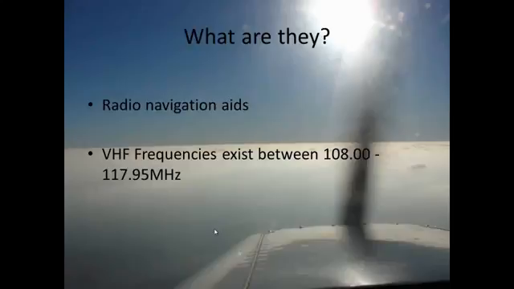Don't be overly confused if you think that frequency range looks familiar. Part of the ILS frequencies exist between 108 and 111.95 MHz. However, part of the 100 kHz spacing have been reserved specifically for ILS. So don't think there's an overlap. Well, there is an overlap, but it's not an issue.